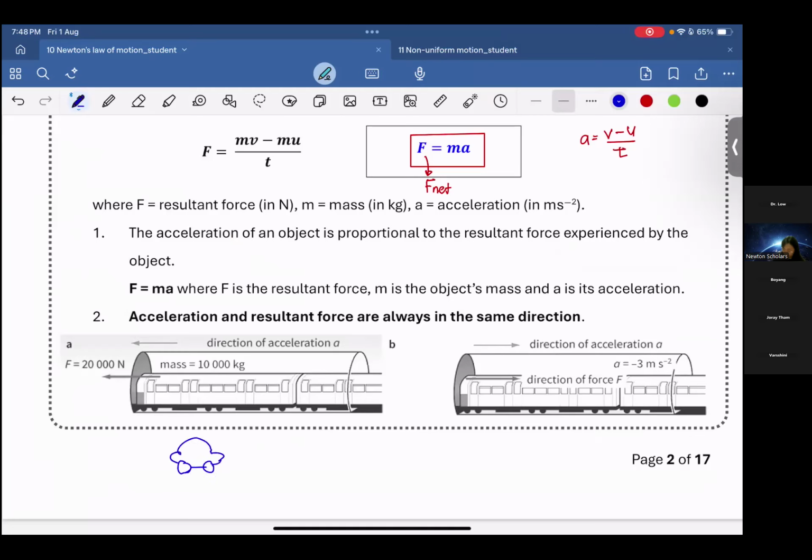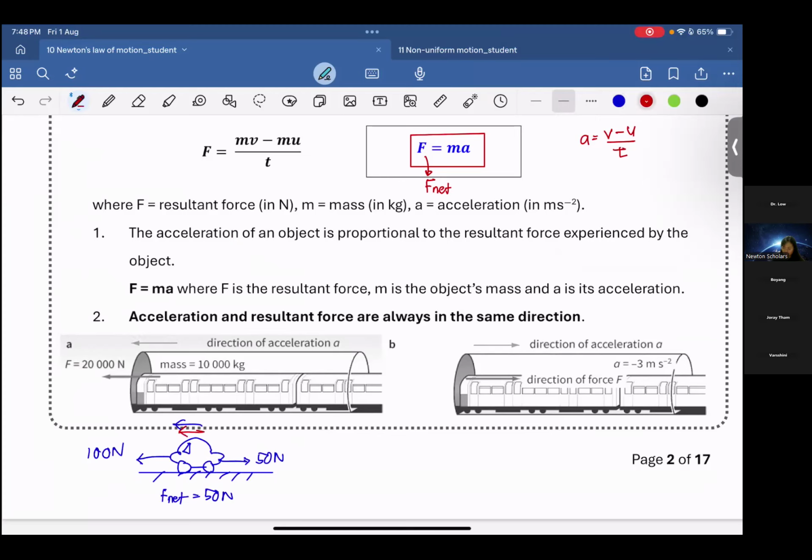Okay, the car is facing here. Let's say moving forward is 100 Newton. I just simply give some value. So here is 50 Newton. What is the net force? The net force will be 50 Newton. Where is the direction? Here.